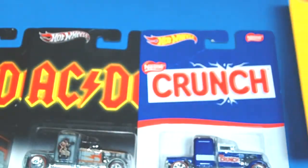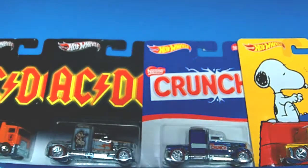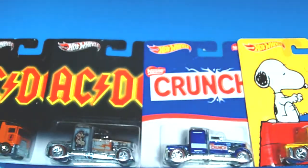I did pick up a couple of castings. You'll probably see them later on in the video. The next castings I'm going to show you are amazing. It's one casting, but it's done over and over again, and we love it.